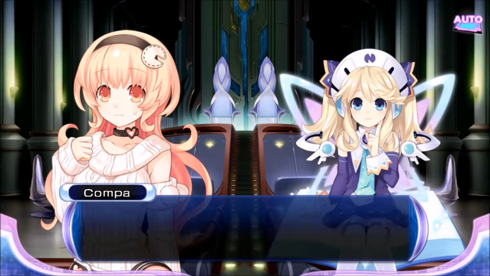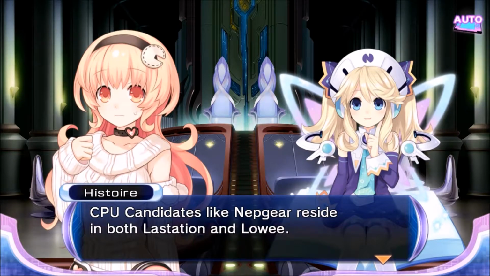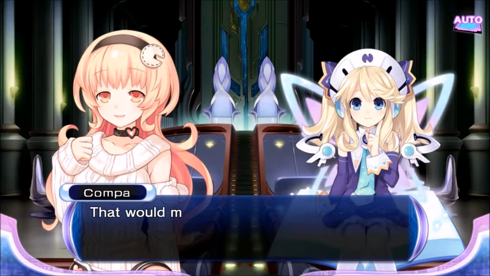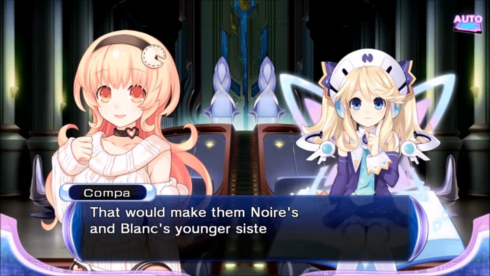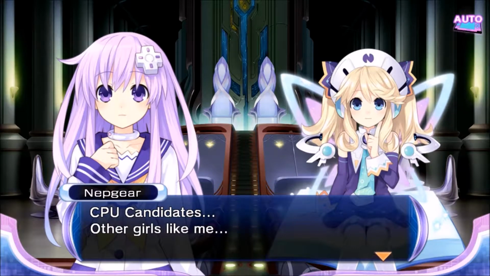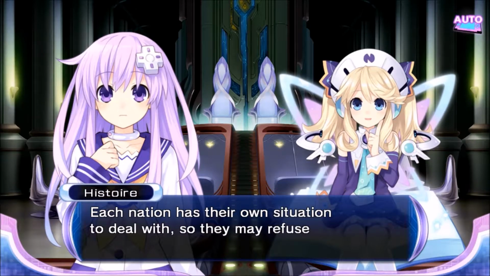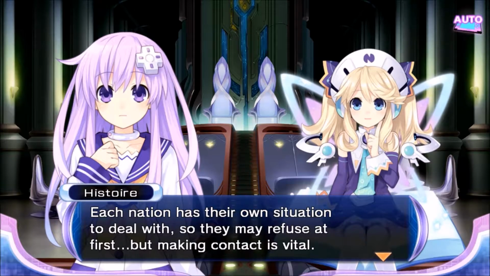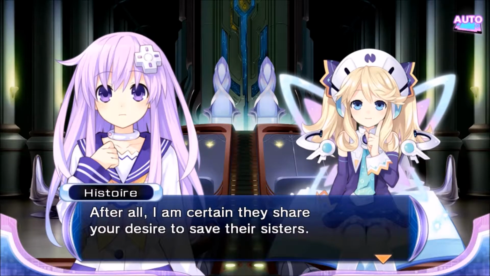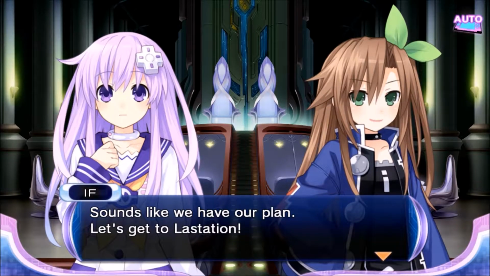What is it? CPU candidates, like Nepgear, reside in both Last Station and Louis. I recommend you seek their aid on your journey as well. That would make them Noir and Blonde's younger sisters. CPU candidates. Other girls like me. Each nation has their own situation to deal with, so they may refuse at first, but making contact is vital. After all, I am certain they share your desire to save their sisters. Sounds like we have our plan. Let's get to Last Station. Right.